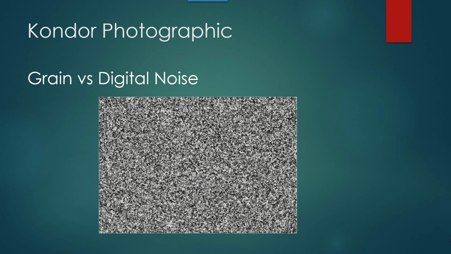It's like having a bowl of jelly with some sand in it. As you spread it thinner onto a glass surface, there become little holes between the grains of sand, and the light can shine through there, and that will cause the noise as well. Digital noise is a little bit different, but it reacts similarly to the old film. So the same conditions that create graininess will also create noise in the digital area.